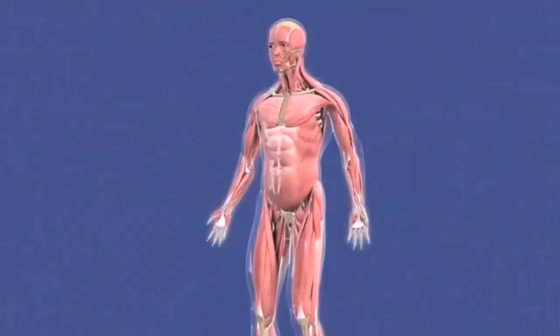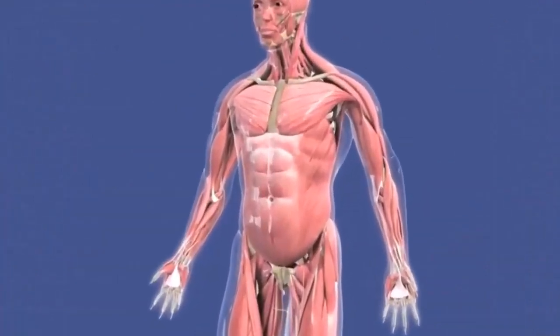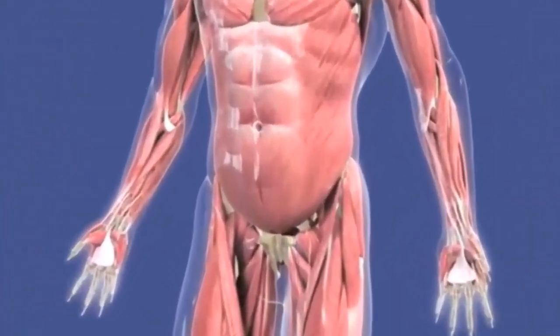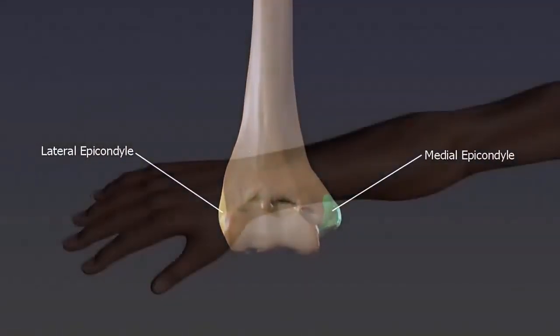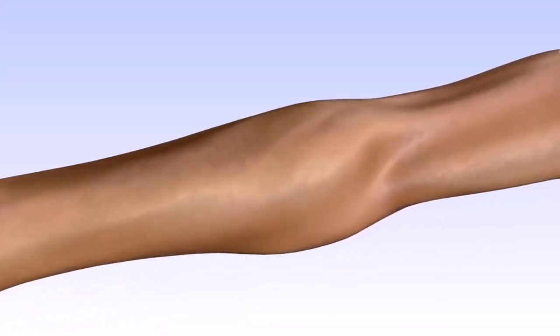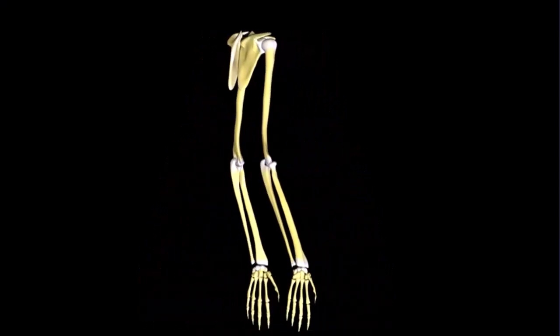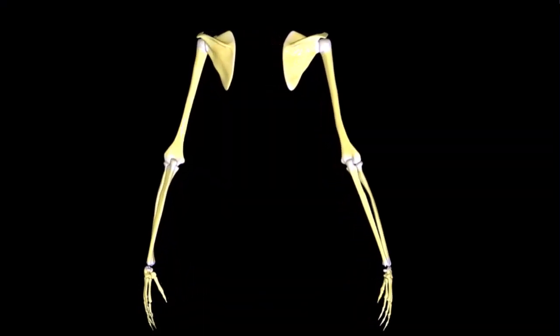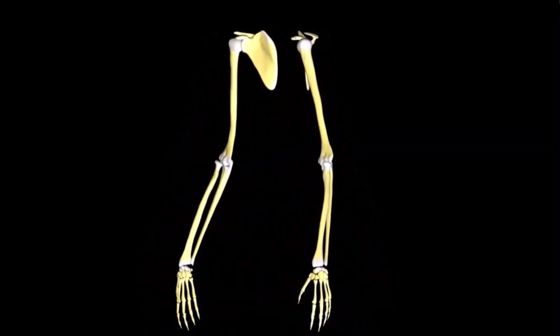The powerful grasping muscles of the anterior forearm arise from the medial epicondyle, which is thus larger and more robust than the lateral epicondyle, which gives rise to the weaker posterior forearm muscles. The distal end of the humerus has 2 articulation areas, which join the ulna and radius bones of the forearm to form the elbow joint.